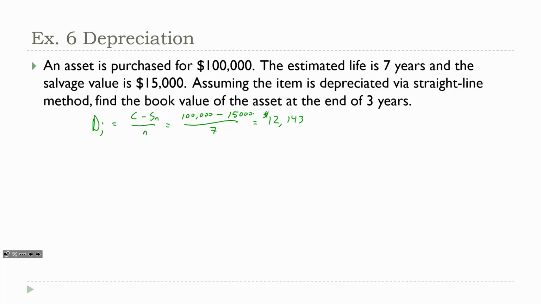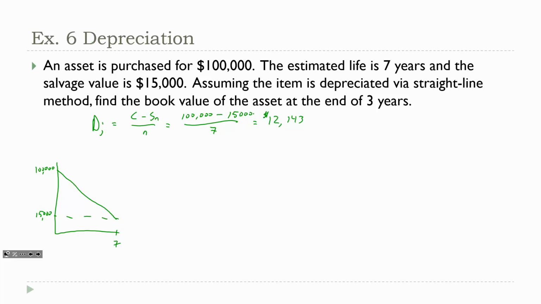So at the end of 7 years, this is not going to depreciate down to 0. It's going to depreciate to 15,000. So we're going to go from a value of 100,000 down to a value of 15,000. We're specifically asked to find what is the value after 3 years.